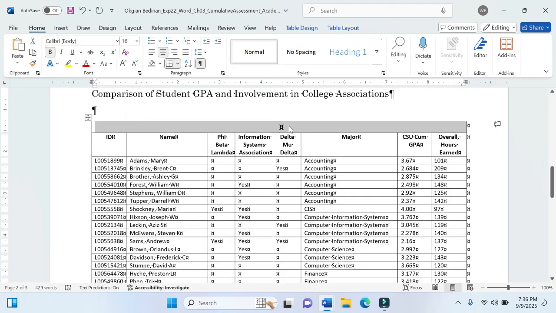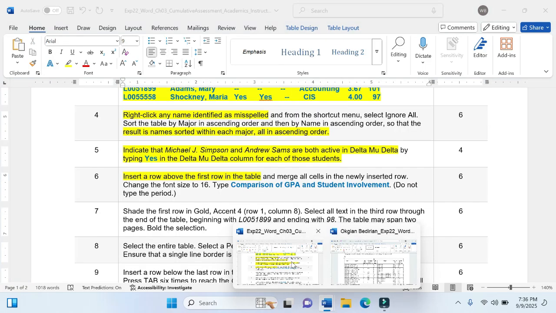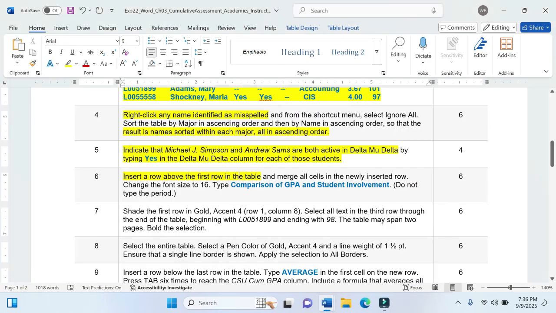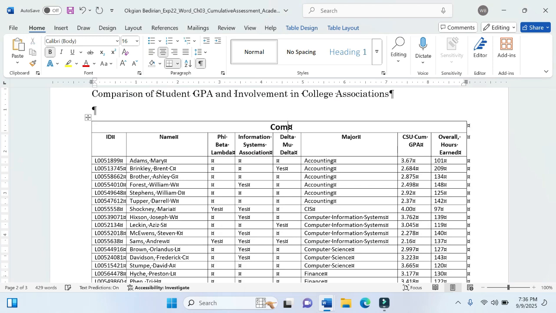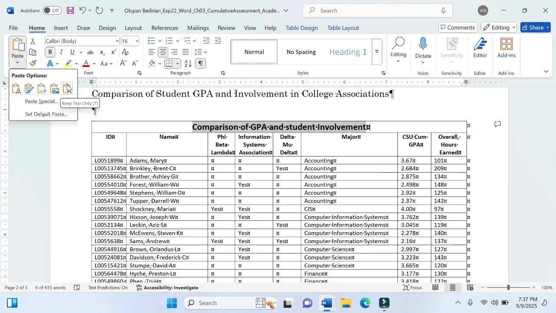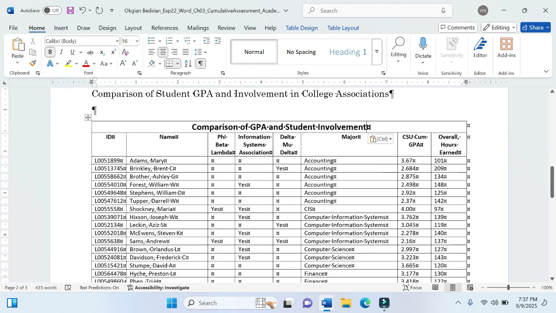There we go, 16, and type Comparison of GPA and Student Involvement.